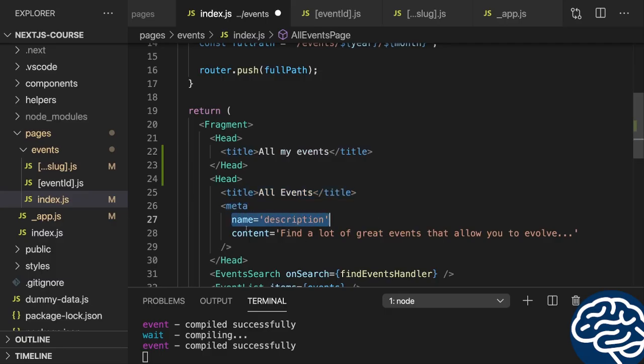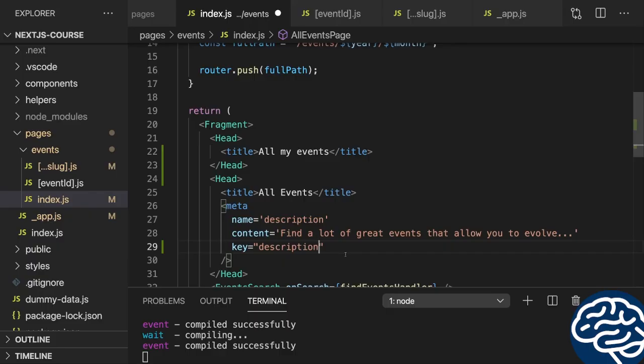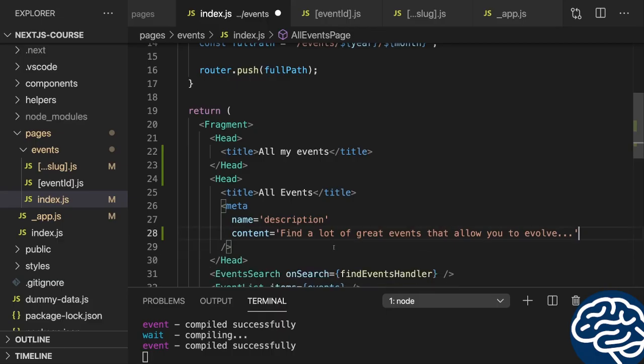If you have other head content, which is neither a title nor a meta element with the name attribute, but let's say a meta element with some other attributes, then you can always add a manual key here, like description, to still allow Next.js to find out if two elements are clashing. And then again, the latter one will win.